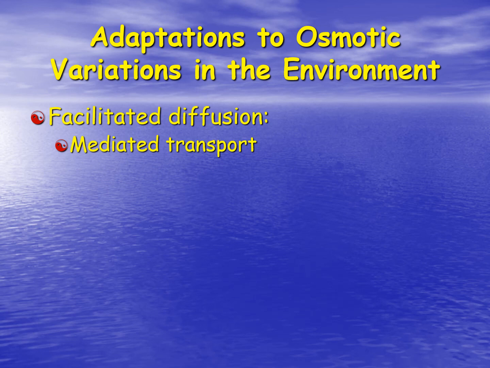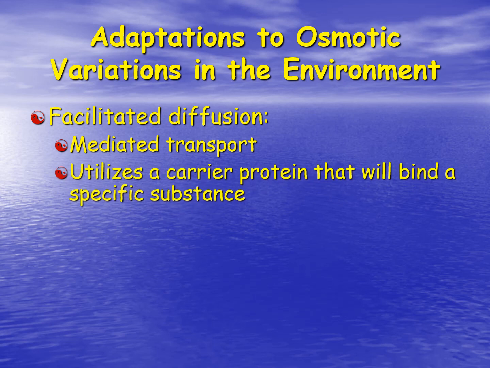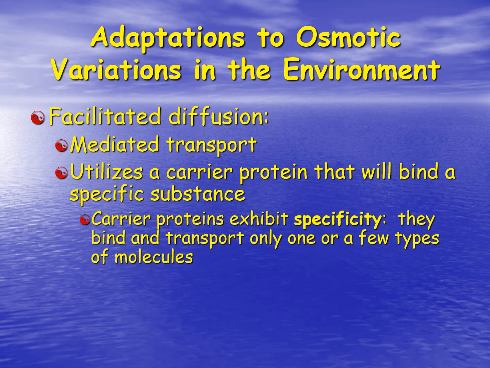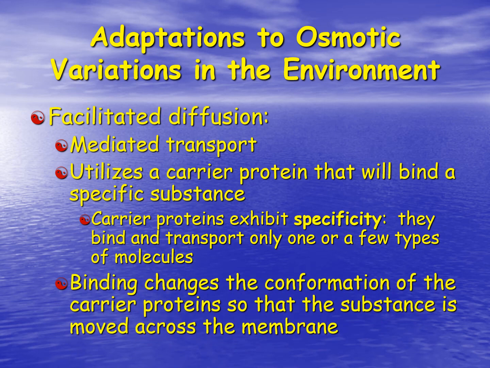Facilitated diffusion is really a mediated transport. We're still going from high to low concentration, but we utilize a carrier protein that will bind a specific substance and carry it across the membrane. Carrier proteins usually exhibit specificity, meaning that these carrier proteins will only bind and transport one or a few types of molecules. But facilitated diffusion does not require any energy expenditure. The binding changes the conformation of the carrier molecule so that the substance is moved across the membrane, and that requires no energy.